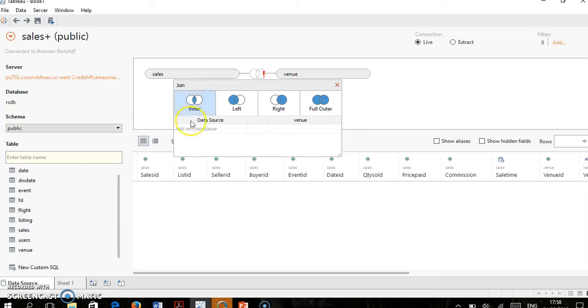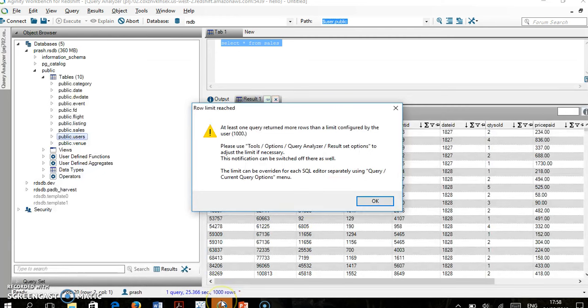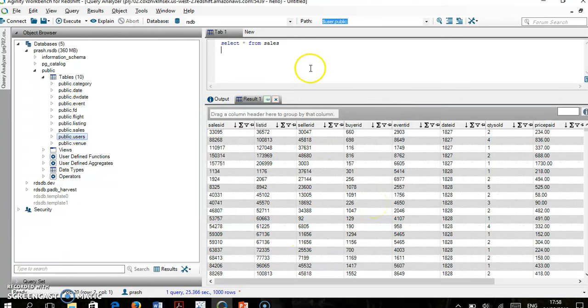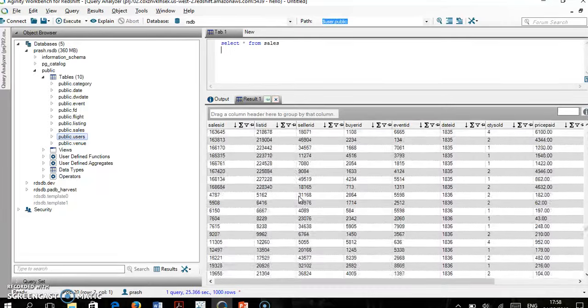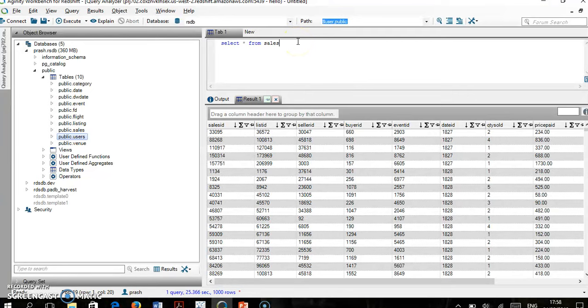Now I am analyzing the sales table and venue table. See, the sales table data is executed, and you can see here, this is the data. There are many records, more than thousands of records. This is called big data. Any data which is out of our calculation, which we cannot estimate, is called big data.